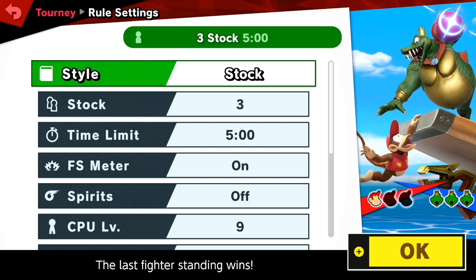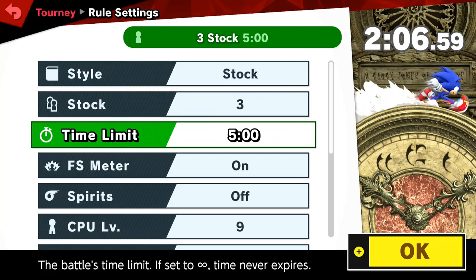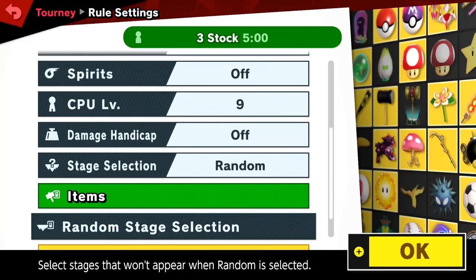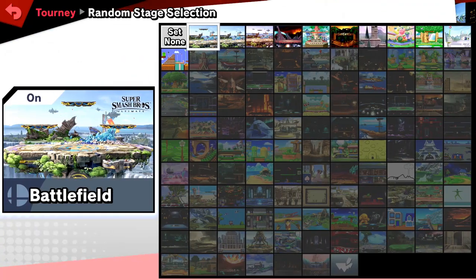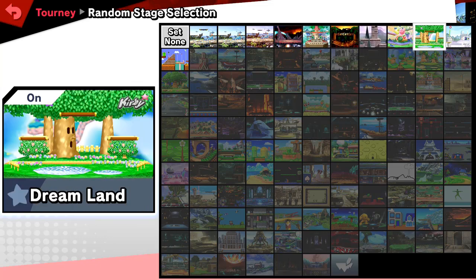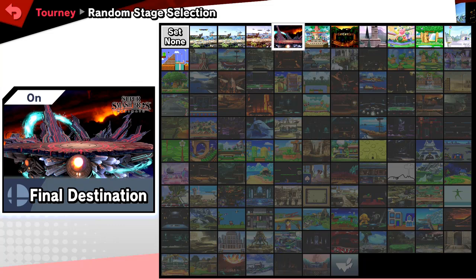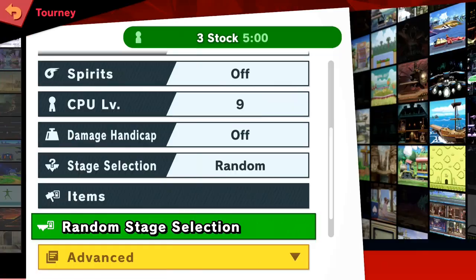Alright, so I'll show you the rules. This time I'm going to make it a bit more competitive because I turned items off, to make it a bit more interesting, a bit more skill based. So three stock just as always, items are off as I was saying, and the stage selection is mostly Smash Brothers 64 stages, plus of course Final Destination and the ones we do need for competitive. So it should be a bit more competitive this time.